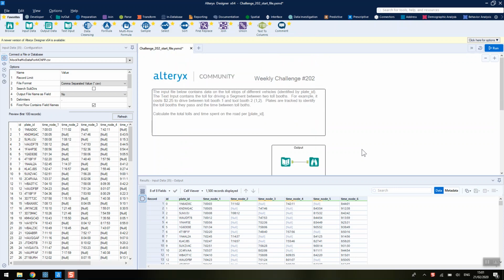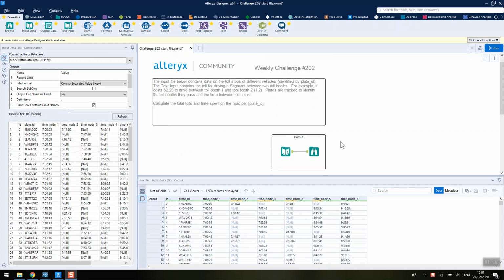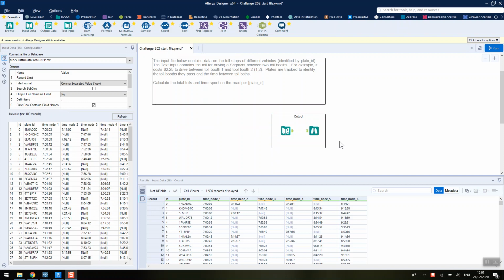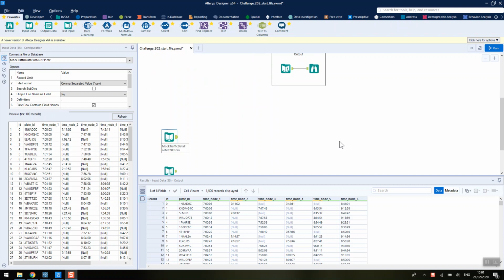Hey, so for this week's Alteryx Weekly Challenge, I solved this and then I've now can't find my solution at all. So I thought I'd build it live with you instead. Now, many people are having trouble getting the right time out of this challenge, and I remember having the same issue, so we'll see how it goes. But let's just get on with this.